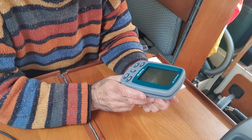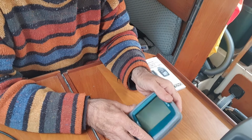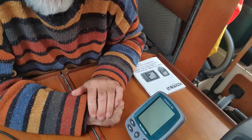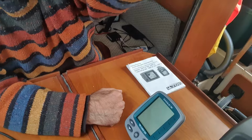So I'm going to go away now, put you on hold, and go and connect the 12 volts up to it to see if it runs off 12 volts, because it might not even work. So I don't particularly want to, yeah, let me put you up again.